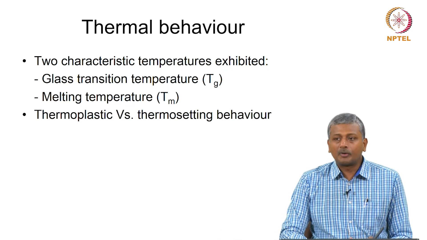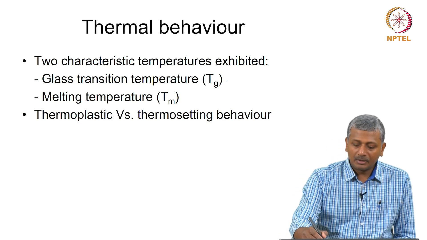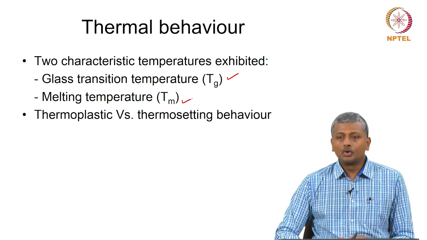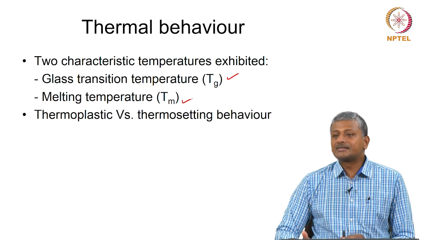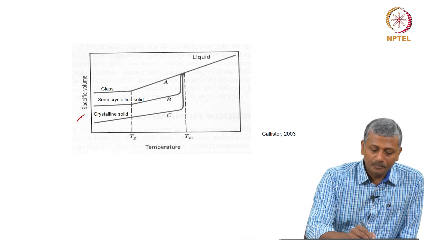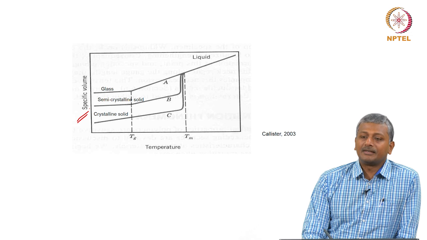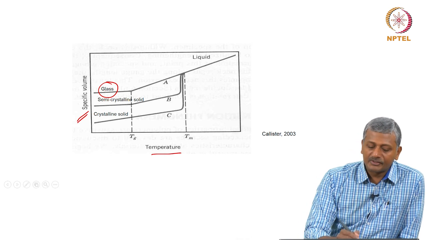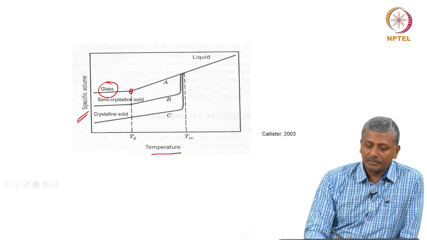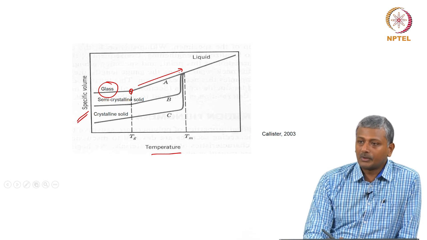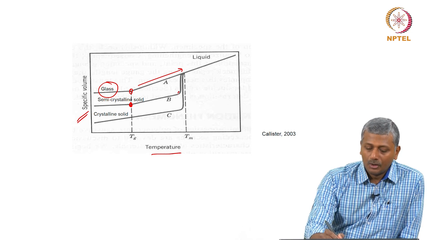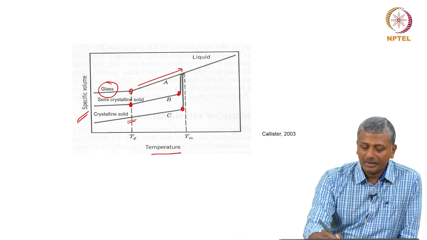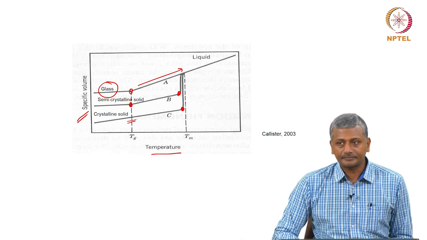A purely amorphous polymer will only exhibit glass transition temperature. A purely crystalline polymer will only exhibit melting temperature. Polymers that have a mixture of crystalline and amorphous phases will exhibit both temperatures. If you look at specific volume — the inverse of density — as a function of temperature: for a glass or amorphous material, transformation occurs at the glass transition temperature and beyond that the material becomes completely liquid. For a semi-crystalline solid, you have transitions at both the glass transition and melting temperature. For a crystalline solid, there is no glass transition temperature — only a melting temperature.